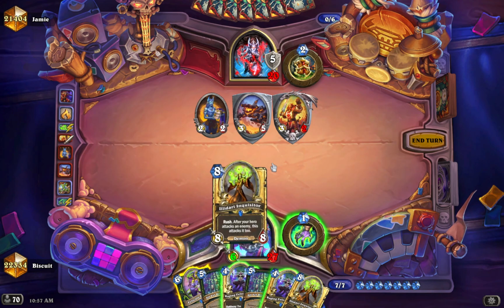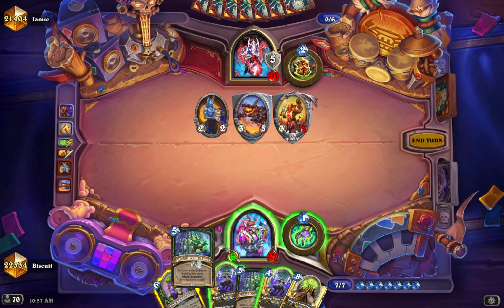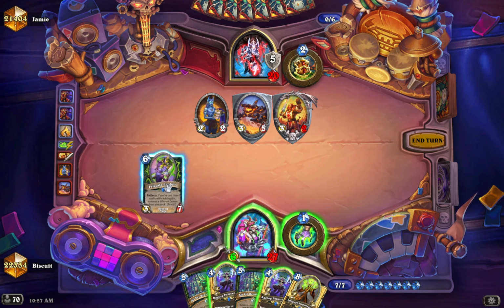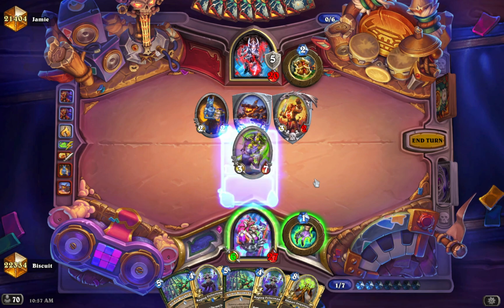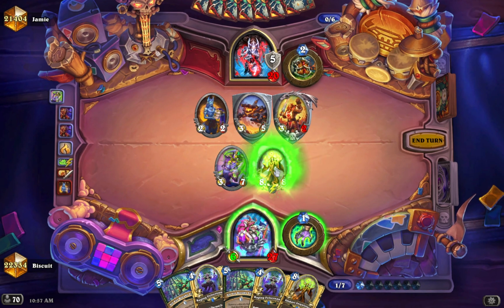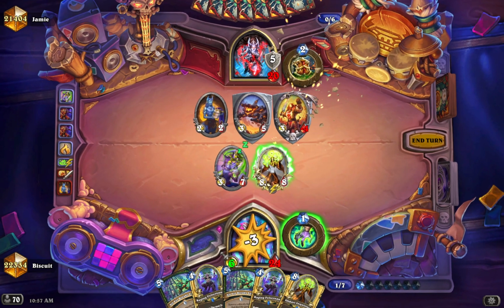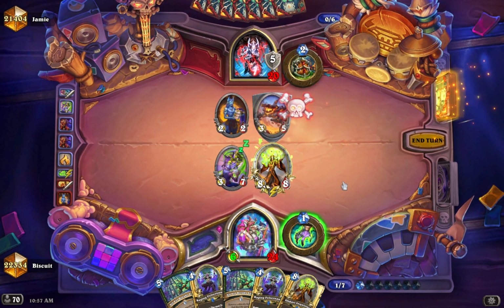Get out of here, Inquisitor. Feels so good to do that, to be honest. Alright, he is ready to go. We cannot get through, unfortunately. You will be my first victim. You wouldn't get it. It's a lot of bursts gone down the drain.